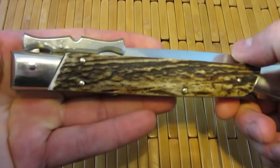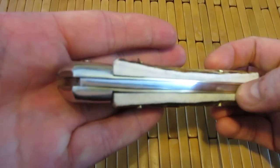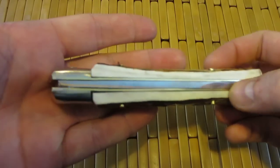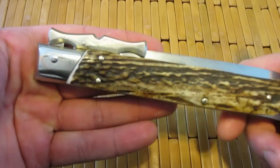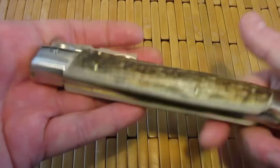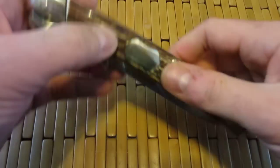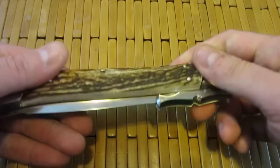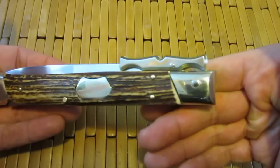You know, they're not put together with screws and phosphor bronze washers. Everything is done by hand. Everything is pinned together. It's all hand fitted and measured. And that's how they've always been made. So when you buy Italian style switchblades like this, the name of the game is tradition. They're made how they were made years and years ago, by hand, with basic tools, basic materials.